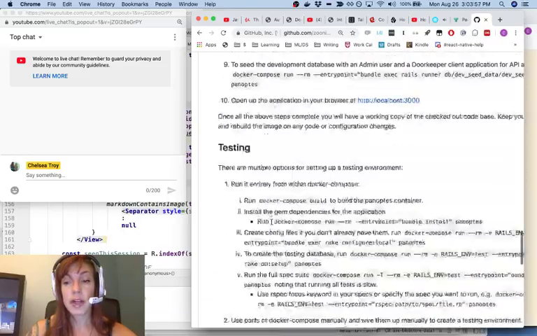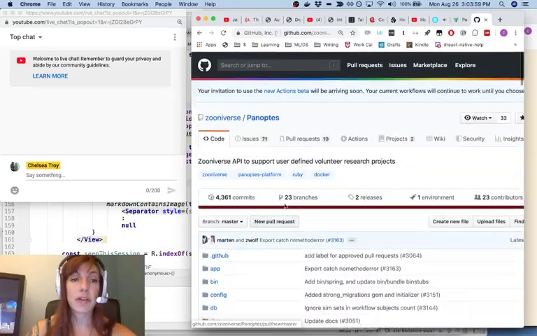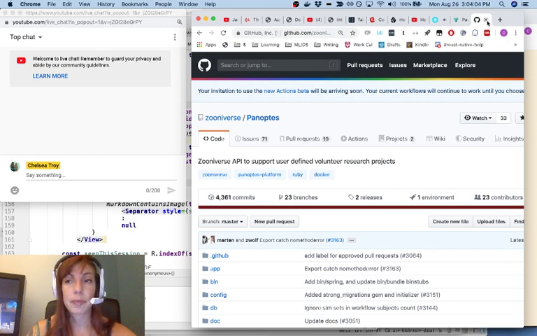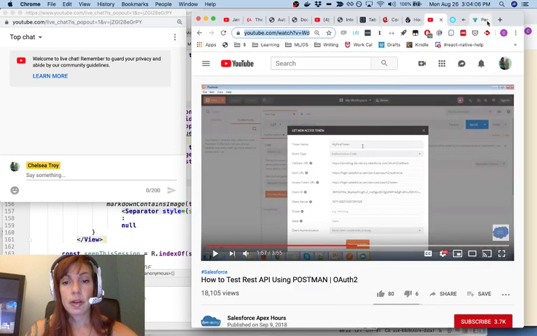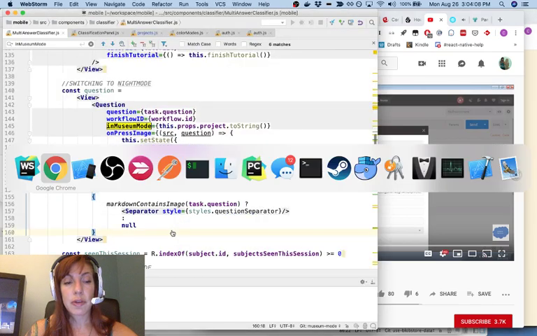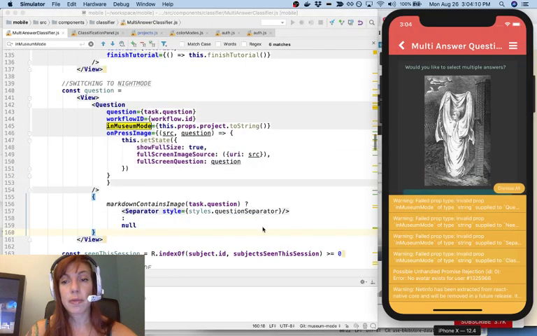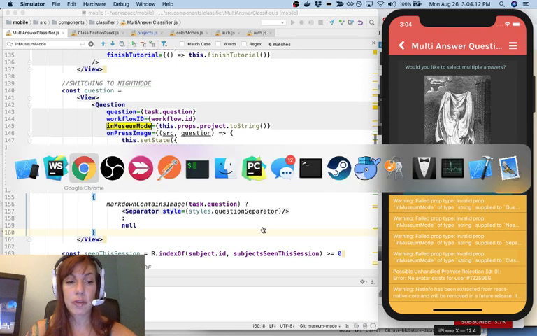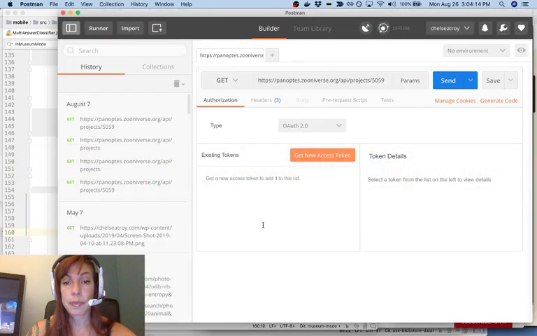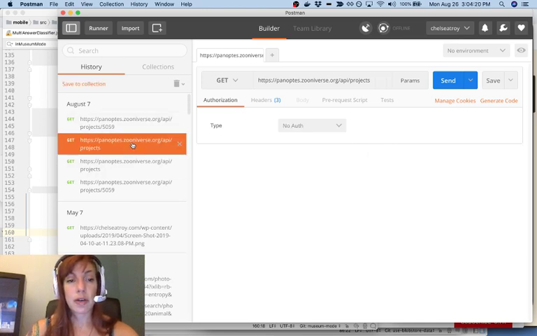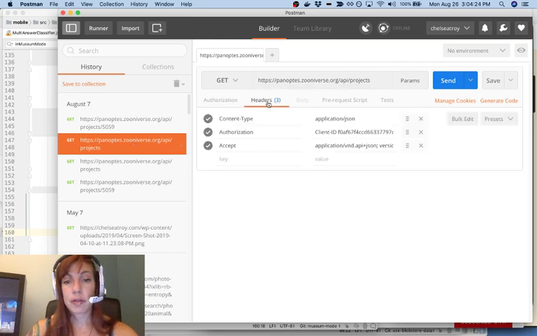And so we need to find out where in the API we're going to find out information about whether or not we're supposed to be in museum mode. Now, what I was hoping to do today was to give you an opportunity to see how some of the calls worked yourself by using an HTTP client like Postman. The thing is that Postman does work in certain cases. So for example, we can make a GET call to projects with these headers.